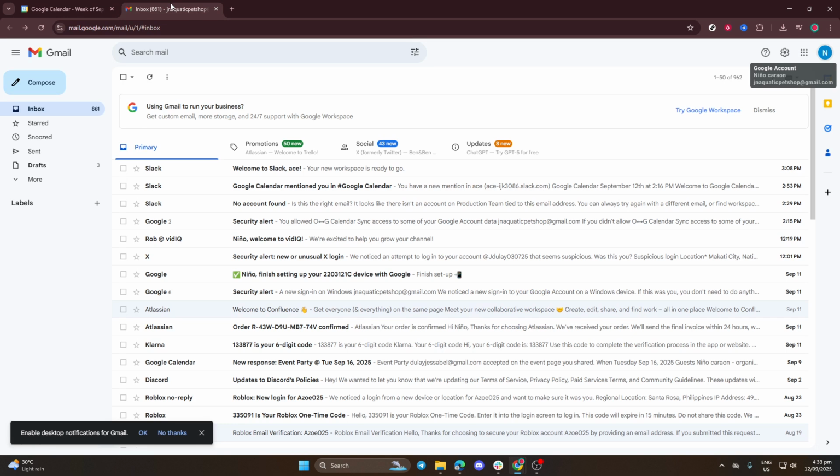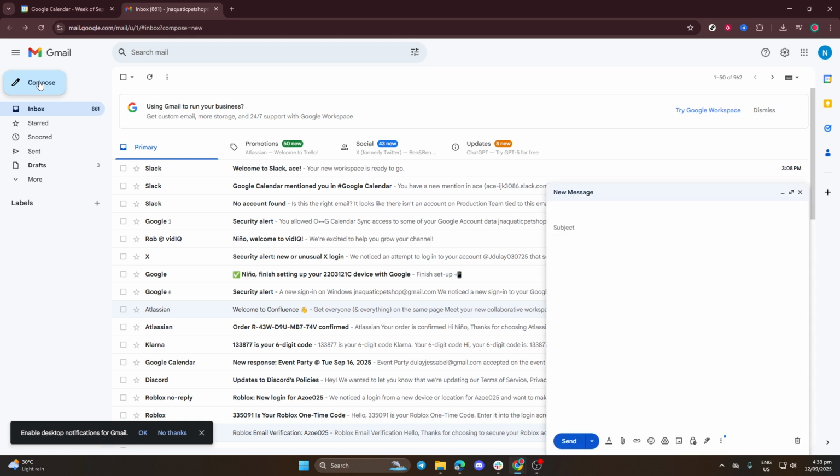The next step is to seamlessly integrate this link into your email. Begin by opening Gmail and composing a new email. Picture how you want the email to appear. You might want a short, inviting message to accompany the link. This adds a personal touch. Highlight the text that will serve as the clickable link, like Add to Google Calendar.